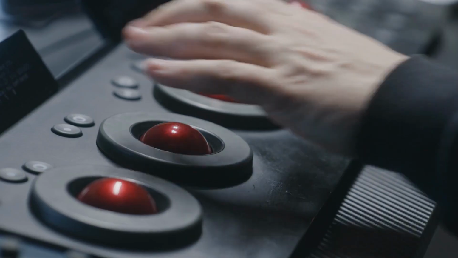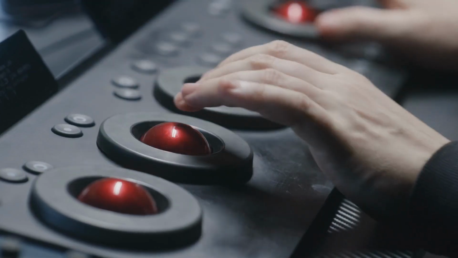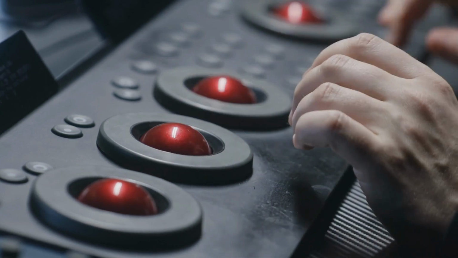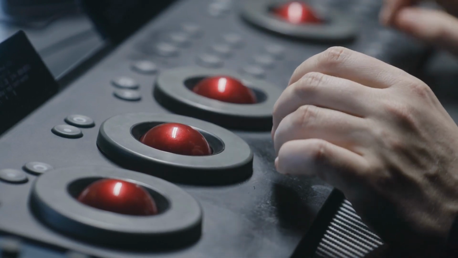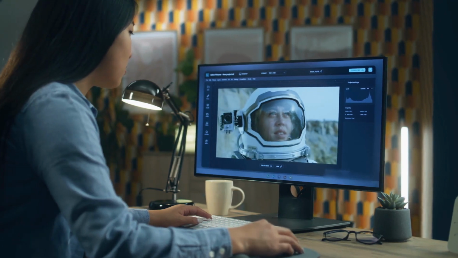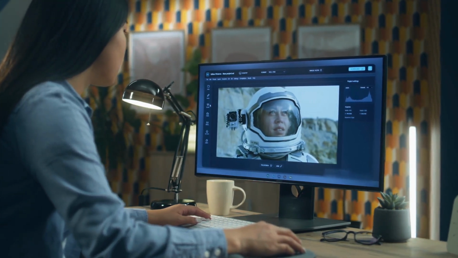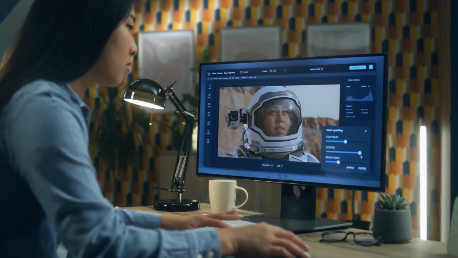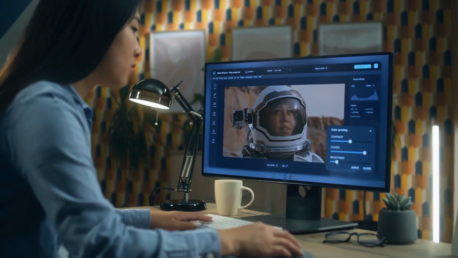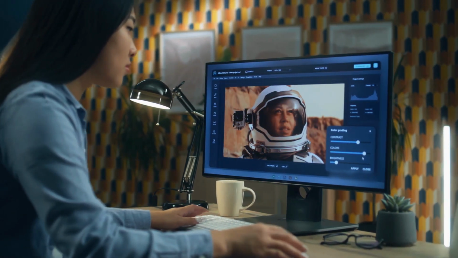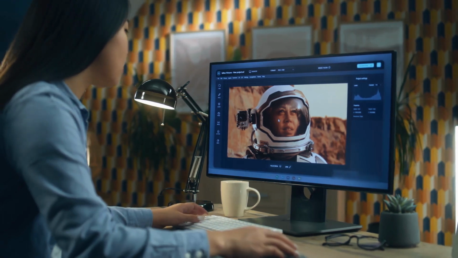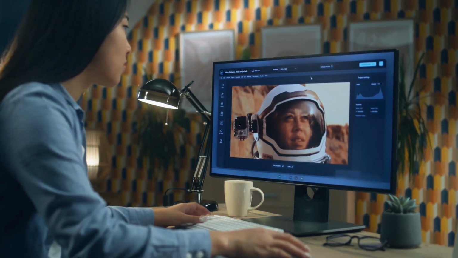So get ready to witness the magic unfold before your eyes as we take you on a step-by-step tutorial of how to access Firefly, how it works its wonders, and the fantastic results you can achieve. From expanding images to adding bears to the scenery, we'll show you why this tool has the potential to save you tons of time and unlock a world of endless creative possibilities.